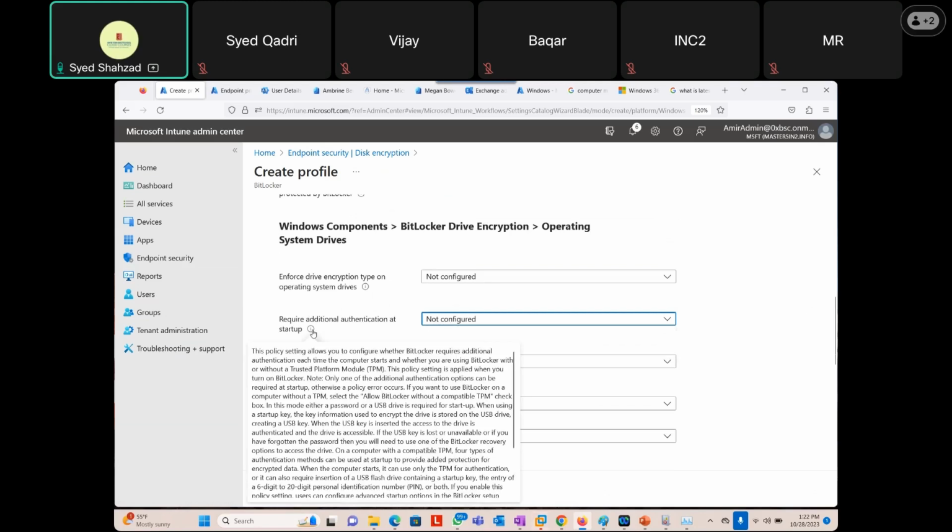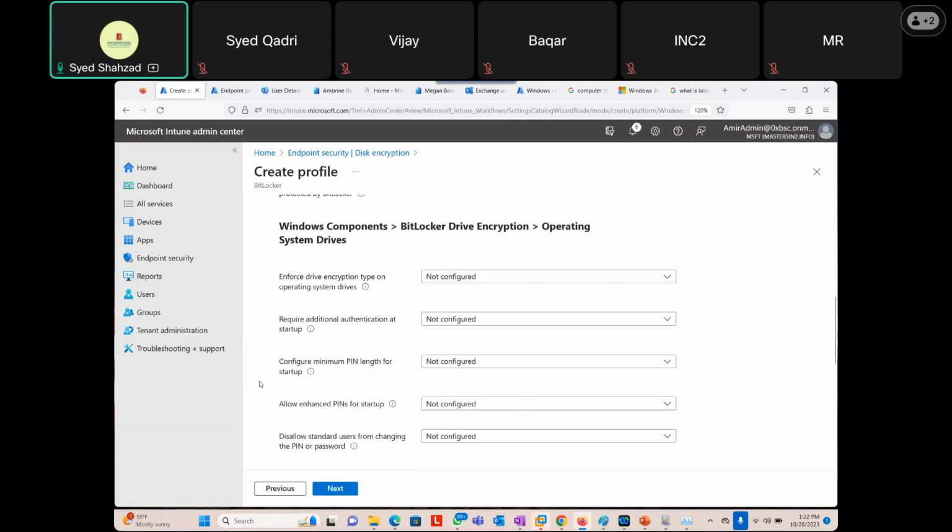Wow. Additional authentication other than TPM. It just says that there could be a pin, extra pin that they can also put there when the system starts, which already is implemented actually. When you implement BitLocker, it asks for a pin at the start of the machine as well, when you start the machine.